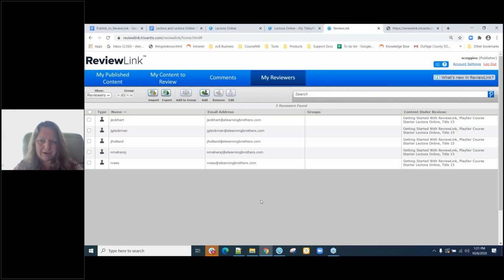But one thing to know about your reviewers, they own their own account, which means once you've invited them into the ReviewLink platform, they now have the ability to manage their own password, to change that password, and to log in or not, those kinds of things. You actually can't delete them from the ReviewLink system. If you invite them to a content, and let's say they were a reviewer a year ago and they don't remember their password, when you invite them to view content, they're going to get an email saying that they've been invited to review this content, but they're not going to be seeing their credentials, and they may be a little thrown. So hopefully, as reviewers become more familiar with this platform, they'll remember that they have their own password, and if they don't know it, they're able to submit a forgot password option.